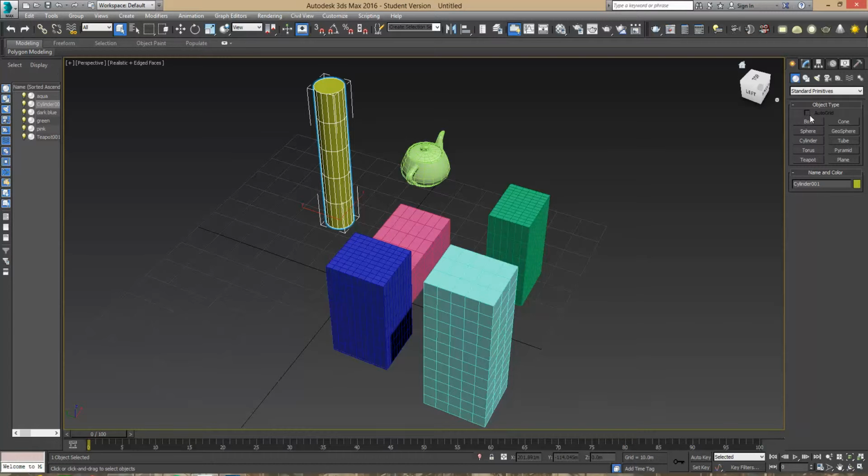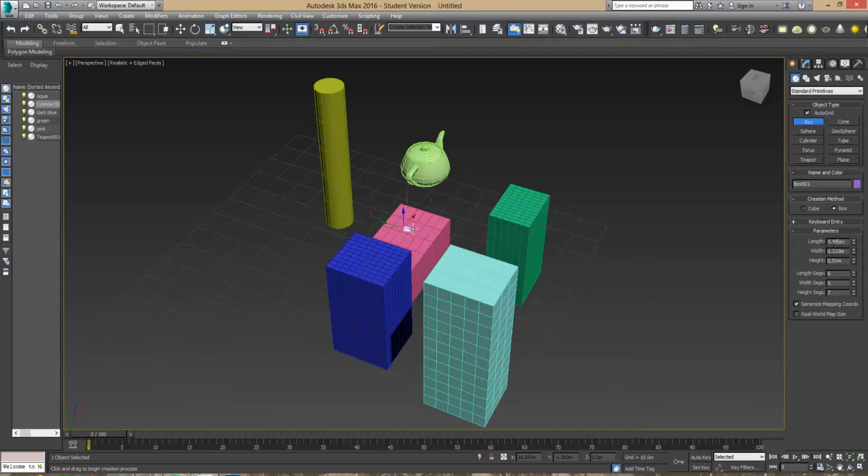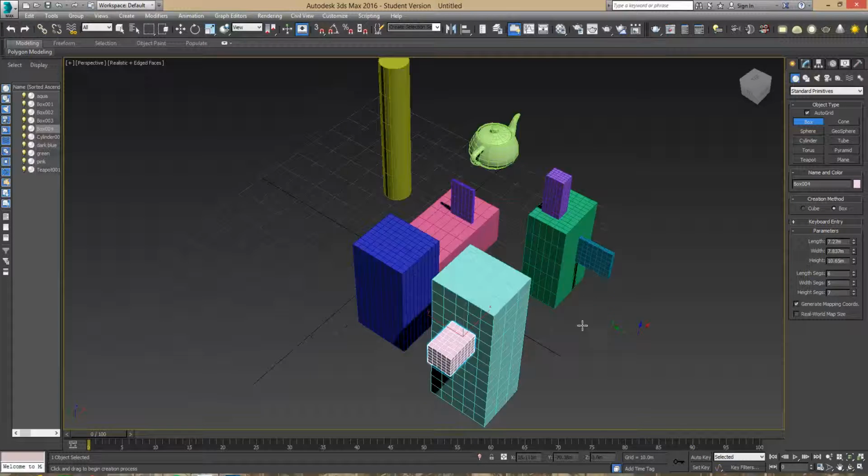You turn that on, if it'll let me. Oh, I need to tell it what to do first. So I do auto grid, I turn that on, and then if I hover my mouse over these different objects, you'll notice I can begin to create objects that work from that plane, either a horizontal one or a vertical one.